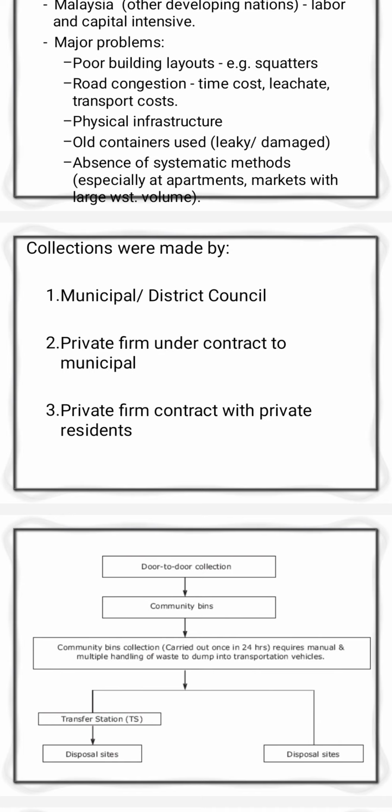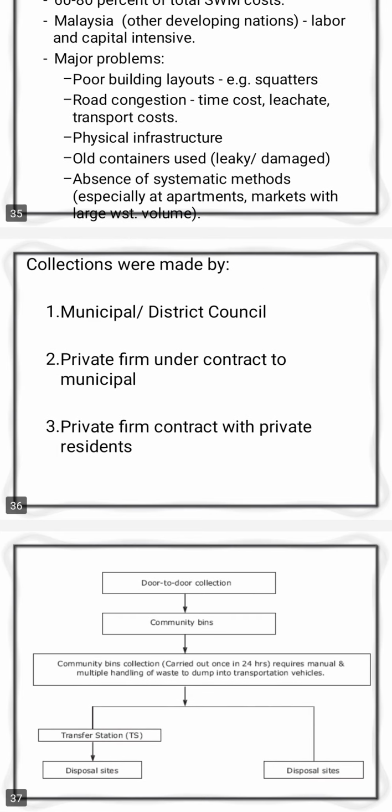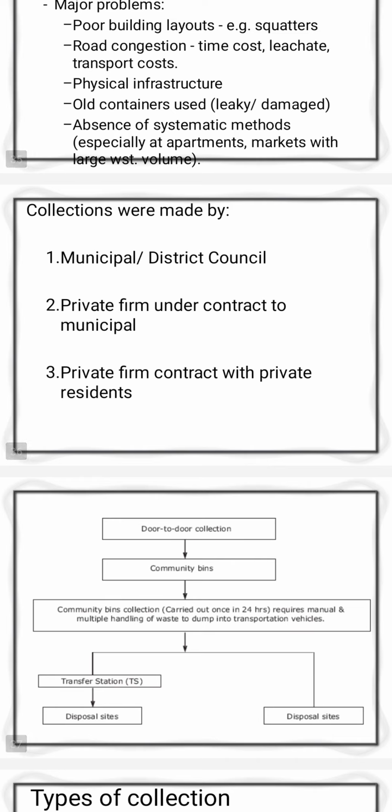Some points should be considered during collection of solid waste. Solid waste should be collected daily or weekly, according to that particular area and the frequency of solid waste. Again, municipal solid waste should be collected separately. The collection is made by the municipal council or district council, and municipal waste can be collected twice a week or daily.